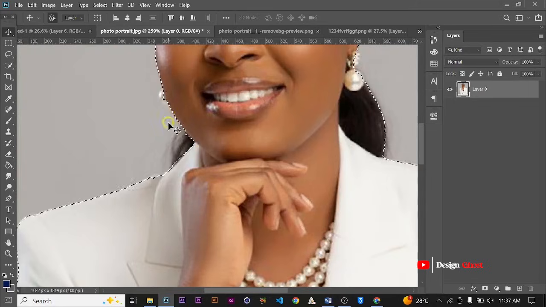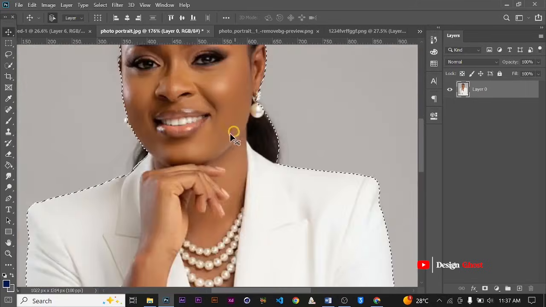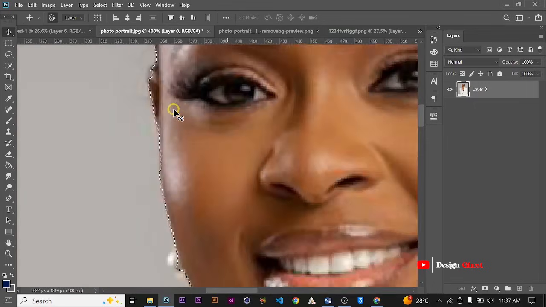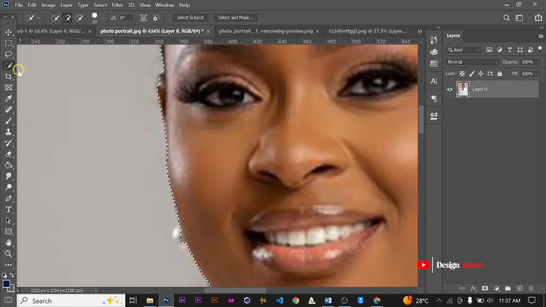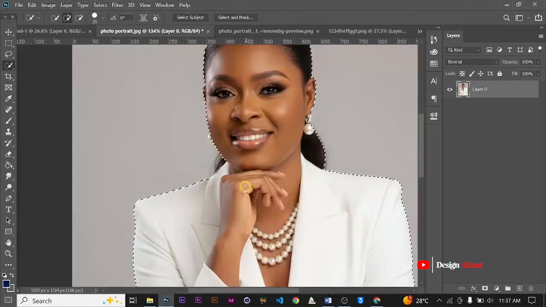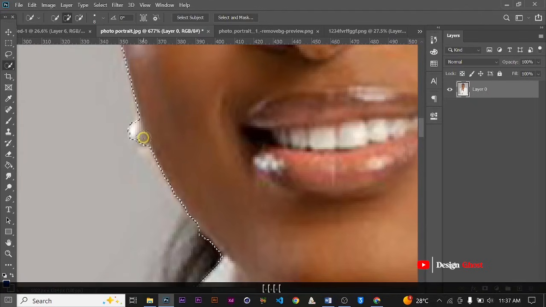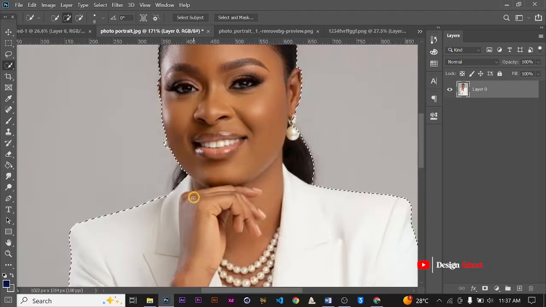I see some of the hair, this part is not there, but for the tutorial's sake, we'll ignore that. But this is how you can do it. The parts that were not added, you can add them this way.